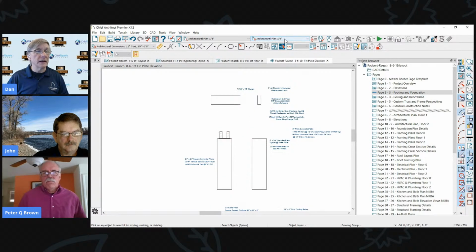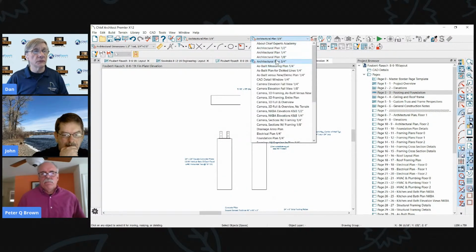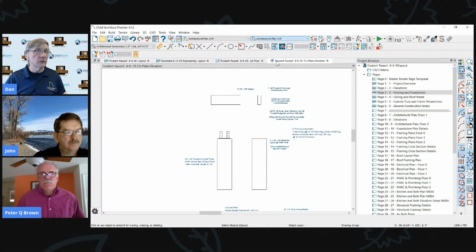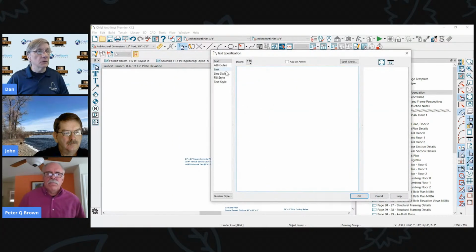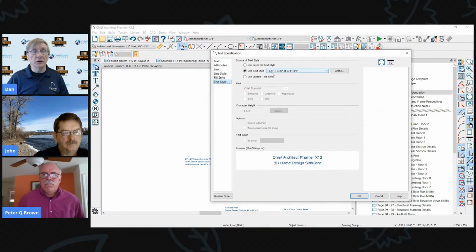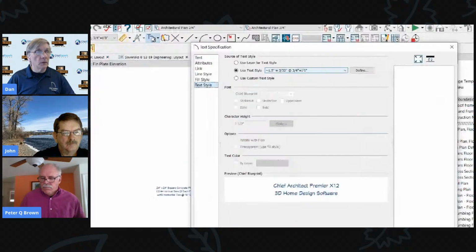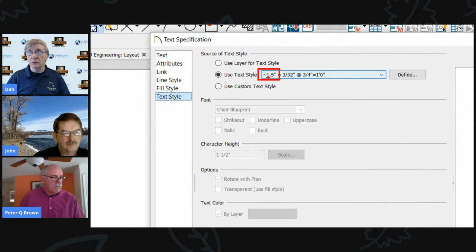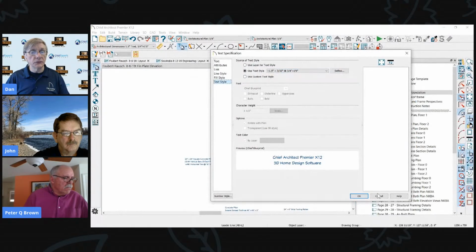So if I select that, of course, things are going to show differently here, but that'll put smaller text in. And if you're going to do a 1 inch scale, so if I use the 3/4 inch drawing size, we're going to be using text that's 1.5 inches tall. If you're going to go to a 1 inch equals a foot scale, you're good with 1 inch tall text. So just keep that in mind when you change that.